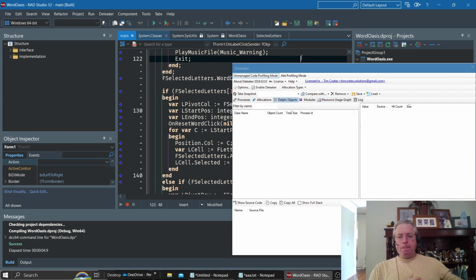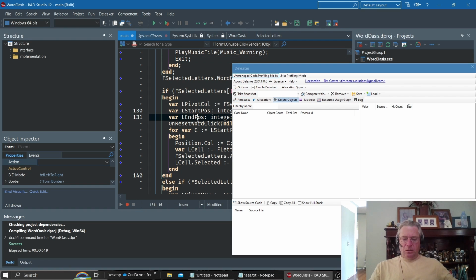What it can do basically is provide information about processes, allocations, Delphi objects, and resource usage, etc. What you can do is, when you run your program to look for leaks, you take snapshots, and then those snapshots can be compared to each other, and you also can get a report when the program ends.